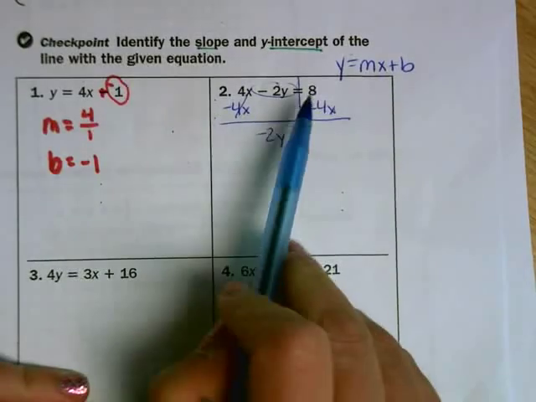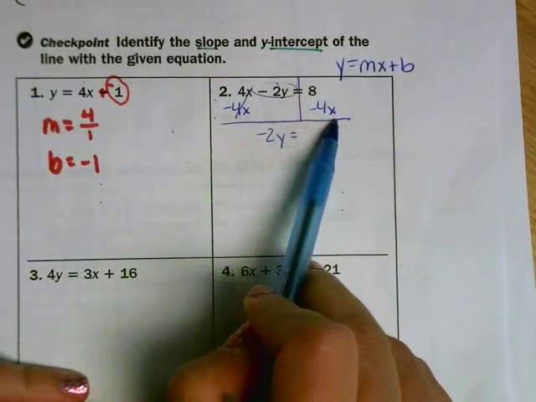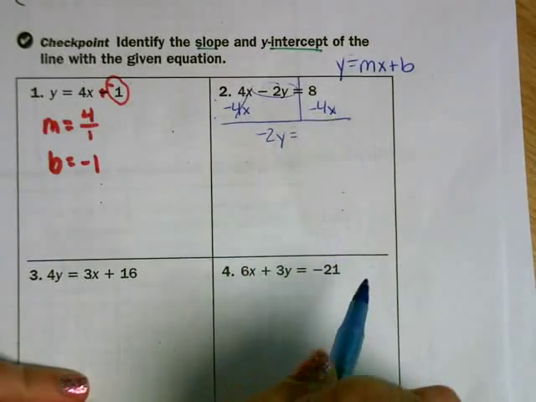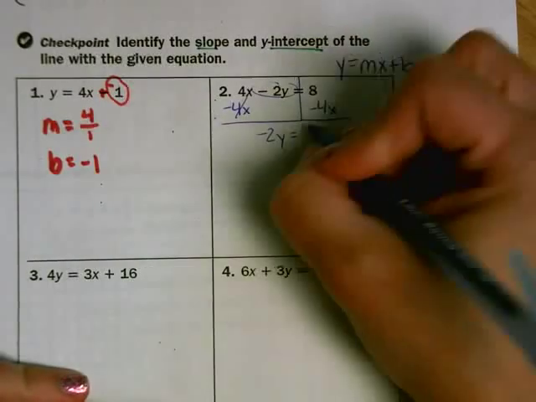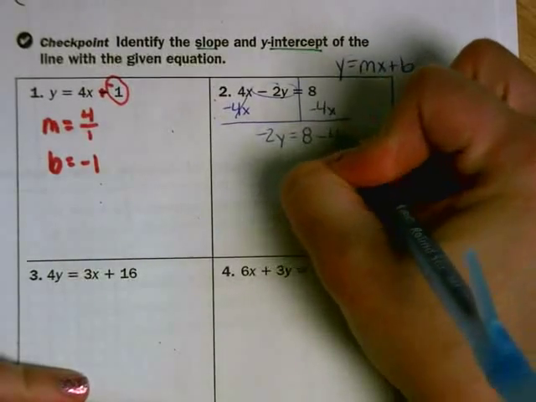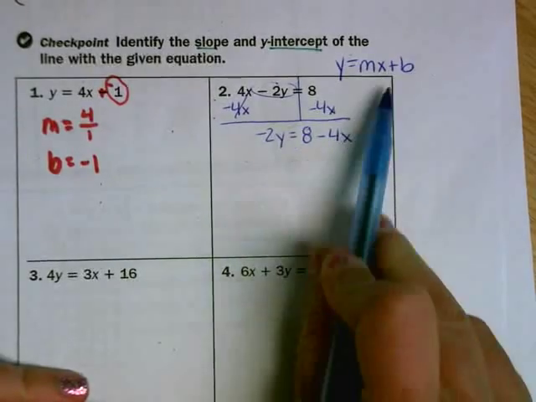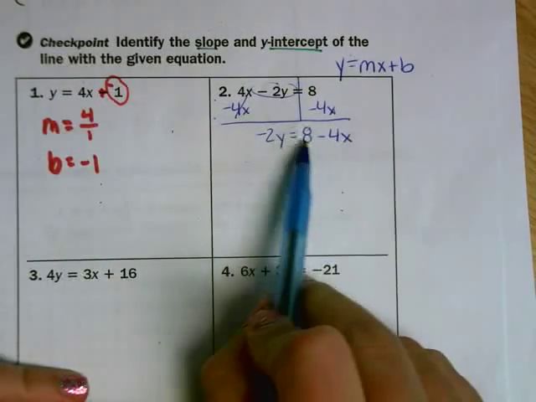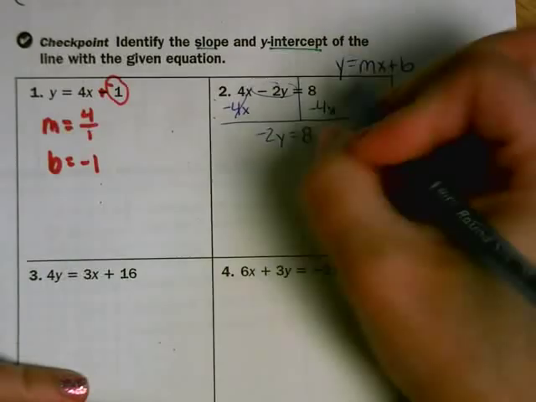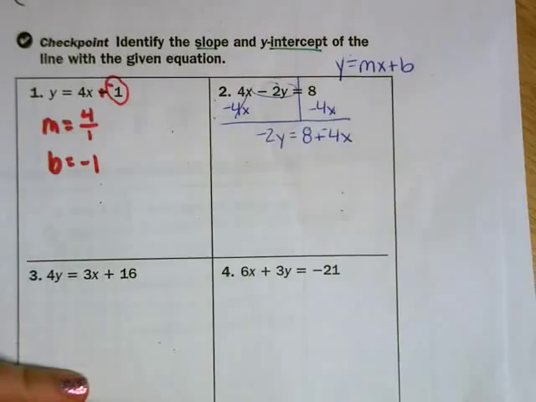And we talked about how you can't do 8 minus 4x and make that 4x. We can't combine terms because they're not like terms. So all we can do is write out 8 minus 4x. But we know we're going to make it plus b eventually, so I'm just going to change this to plus a negative 4x. Just rewrite that because I know I want that plus in there at some point.